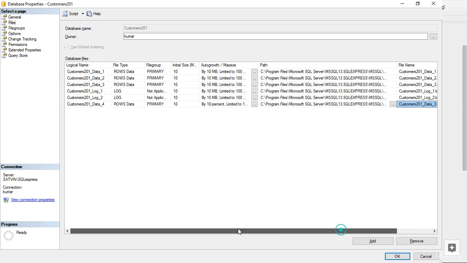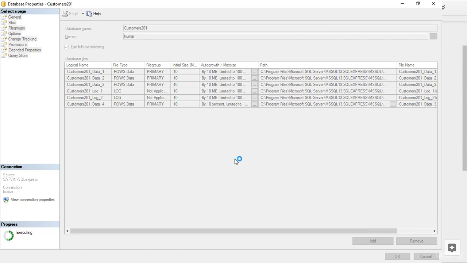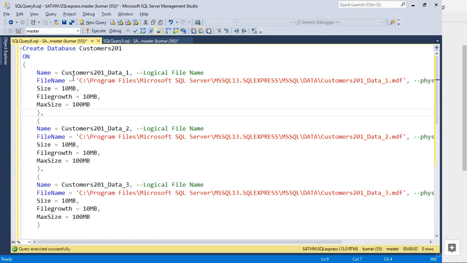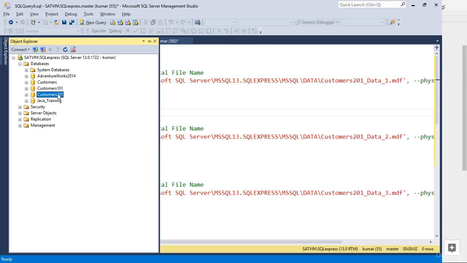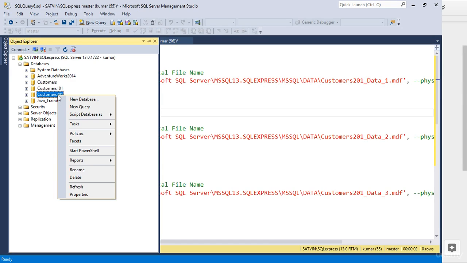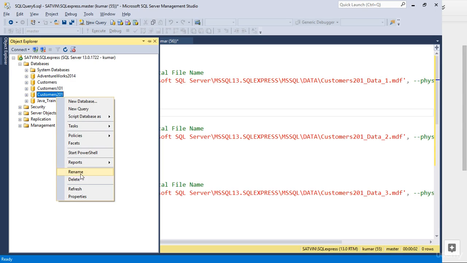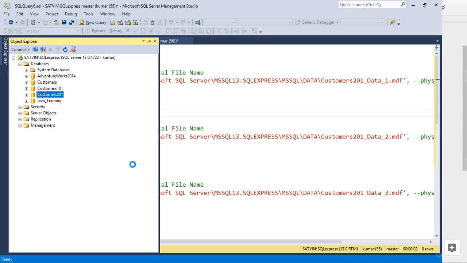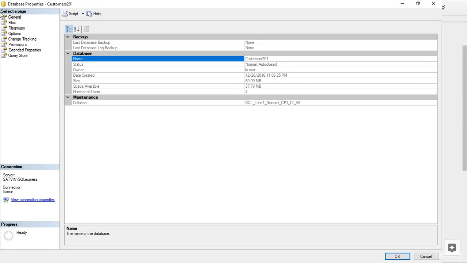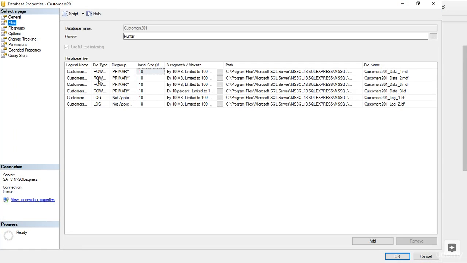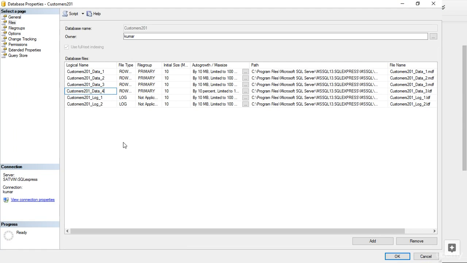You can click OK, and basically you have added another data file to this particular customers database by using a graphical user interface and also using a SQL command. That's your fourth data file that you just added.